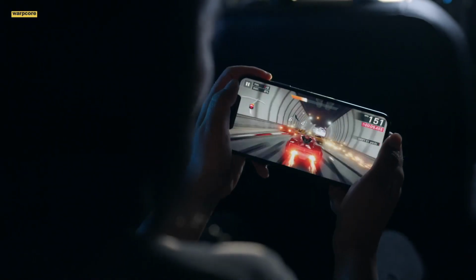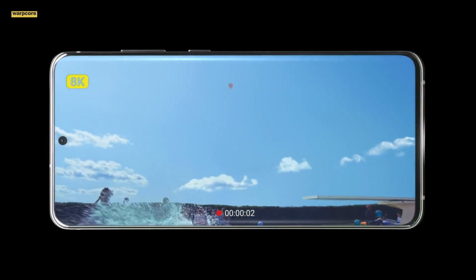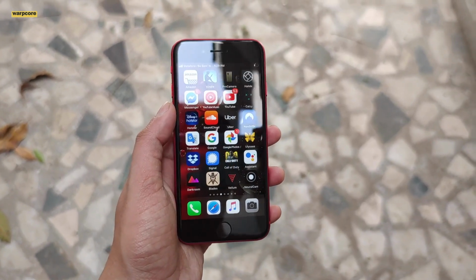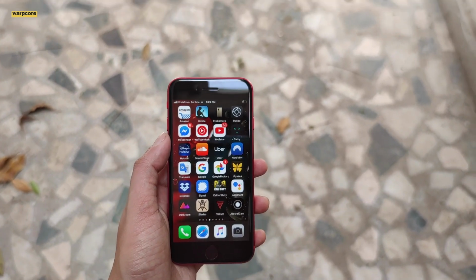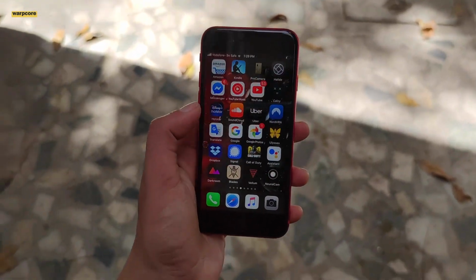But going back from a 5.8-inch iPhone 11 Pro, going back from a 6.67-inch Mi 10, going back from a 6.9-inch Samsung Galaxy S20 Ultra, this phone feels kind of usable. It's actually more than that. Firstly, I'm really enjoying something that I call one-handed usage. I can kind of reach all corners of this display, considering I've been used to humongous screen sizes. At the same time, typing on this phone has been seamless, in fact delightful. I haven't really skipped a beat.